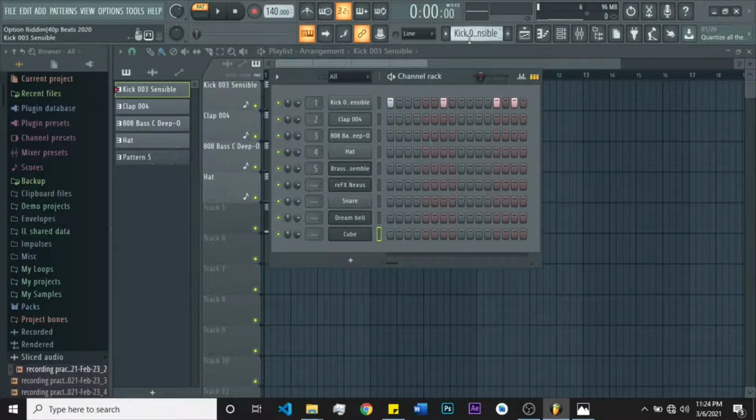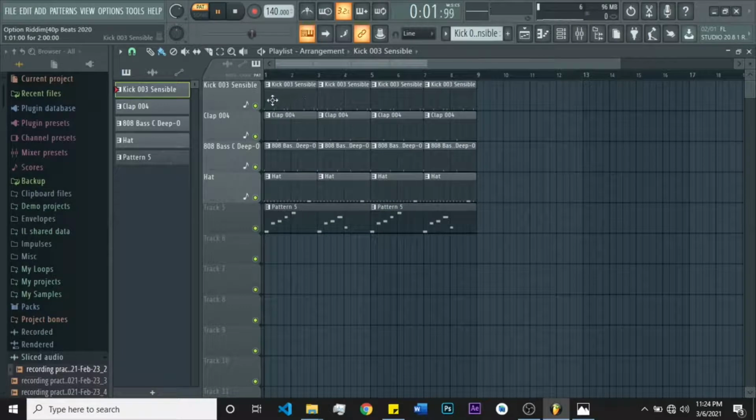Since I have renamed this one from the default, it is kick 1. So this one, it's only playing the kick. The kick is in my pattern 1, which is this one here. That's our pattern 1. If I increase my clap, have you seen my clap is in pattern 2 here because I'm in the pattern mode. But now when I change to song mode, I'll be playing everything. All our patterns will be played.